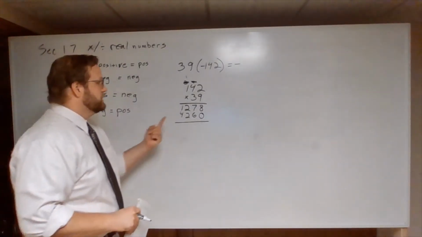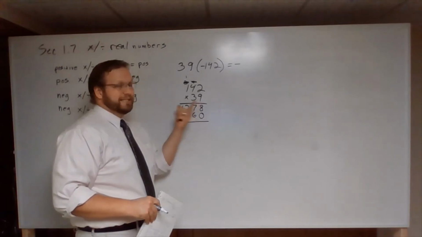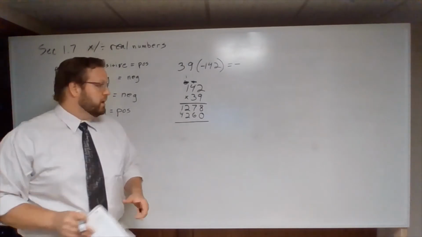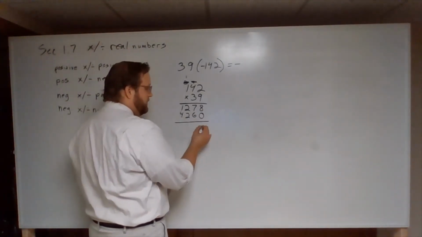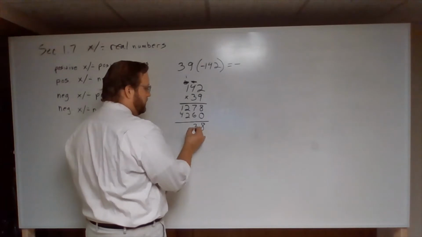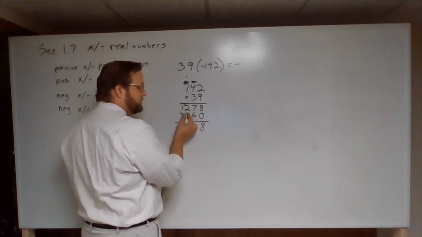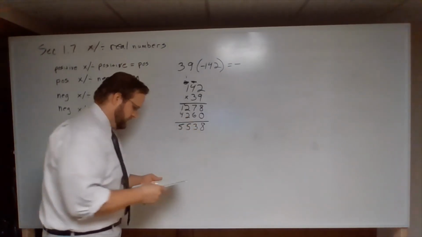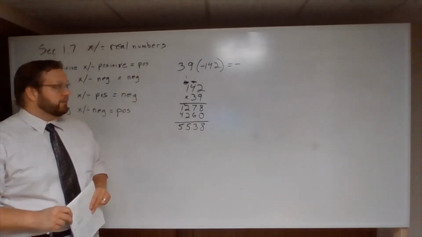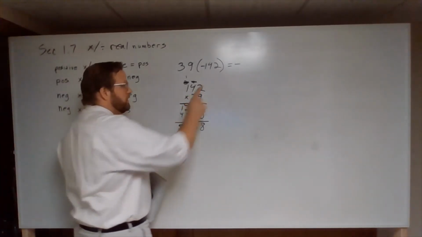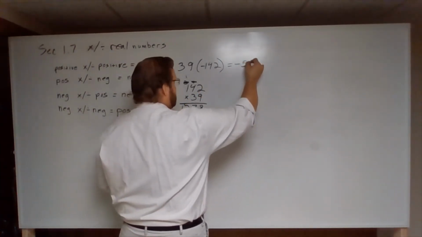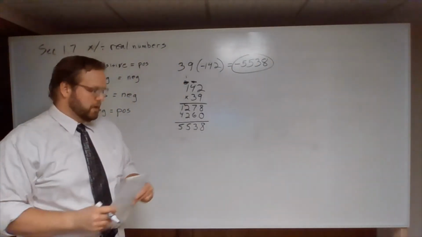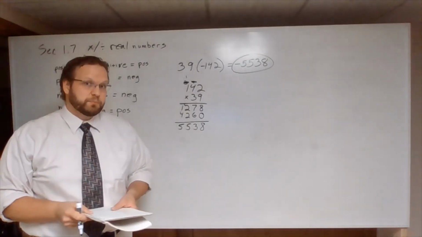Guys, what we're doing here is multiplying these units or digits separately. We're multiplying by 9 ones, and then we're multiplying by 3 tens. Okay, so what we then do is add up. So we've got an 8, 13, carry the 1, 2 plus 2 is 4, plus 1 is 5, and then 4 plus 1 is 5. And there we have it. Now, don't forget, what was our answer? Our answer was negative 5,538.